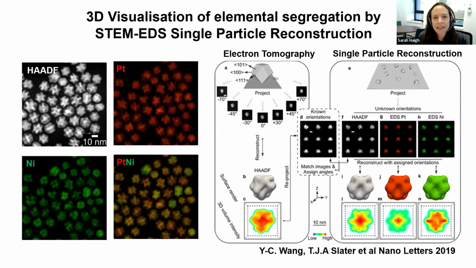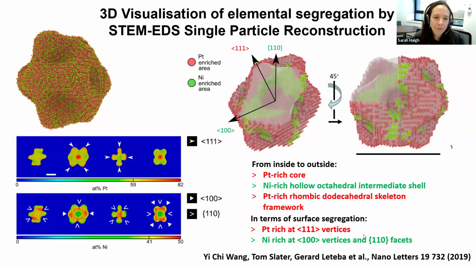To do this, we started off by taking a rough shape, which we had achieved by doing a conventional tilt series tomogram. But actually, if you put a cube into the same reconstruction regime, it's close enough as your first guess, and the sample will still be reconstructed in order to get the 3-dimensional shape. And then from that 3-dimensional shape, you can then match the orientation of individual nanoparticles, as is common in electron tomography. And then we can plug in the different elemental maps with the distributions here taken for platinum and then for nickel, and use that to be able to reproduce a 3-dimensional elemental distribution within our platinum nickel nanoparticles. So that's what's shown here.